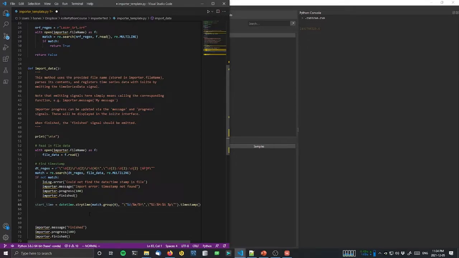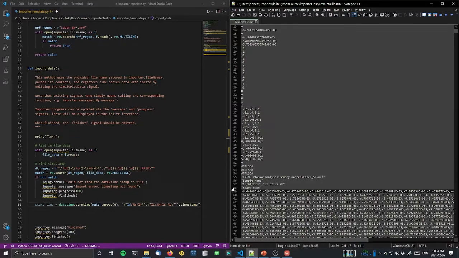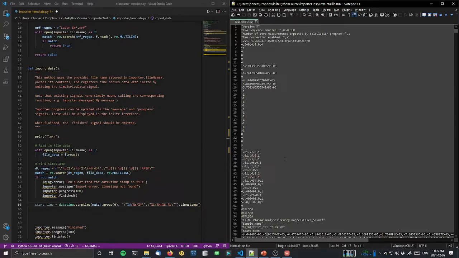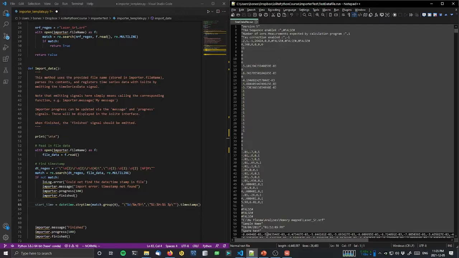So the next thing that we want to do is go through our file and find where our data start. Now, quite often you can just say, all right, we've got 59 or 58 lines of header, and we're just going to cut those off. But if any of these data are left out for any particular file, then your importer will break. So if you're certain that the number of header lines is fixed, then you can just keep that value. Otherwise, you can do a little search for it. I'll show you how to do that now.